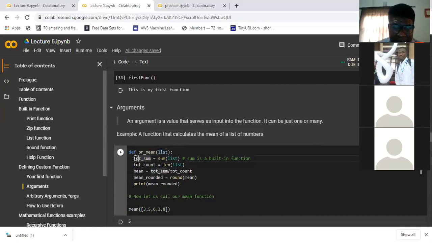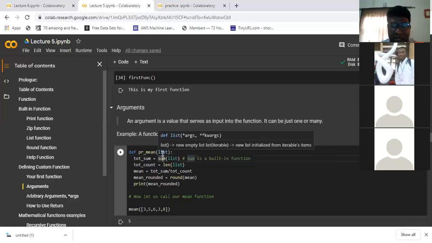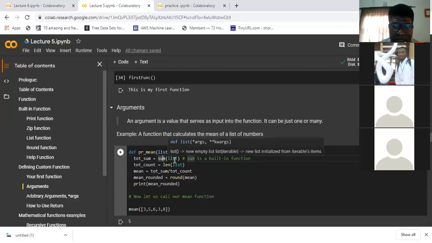I'm declaring the variable to be TOT sum. And as I've said, sum as well is actually a function. Do you understand? It's an inbuilt function. So I'm calling the sum function on the list. List is the argument. Okay. So I'm saying sum everything you have in the list and save it against TOT sum. Okay.